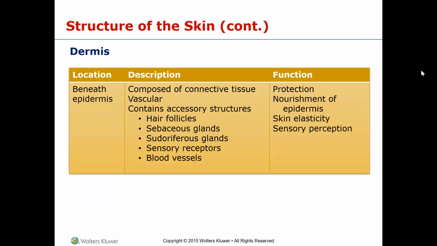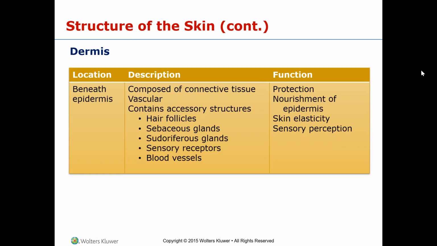Then beneath the epidermis is the dermis, and that is composed of connective tissue. And if you remember that there were two different types of connective tissue from Chapter 4, those being loose and dense. The connective tissue that we'll be looking at in the dermis is loose. And it also has, if you recall, there was areolar and then there was adipose. So that is below the dermis, a layer of adipose tissue.